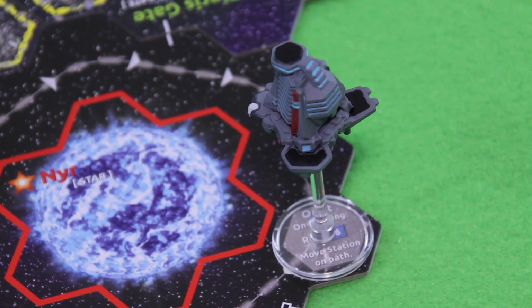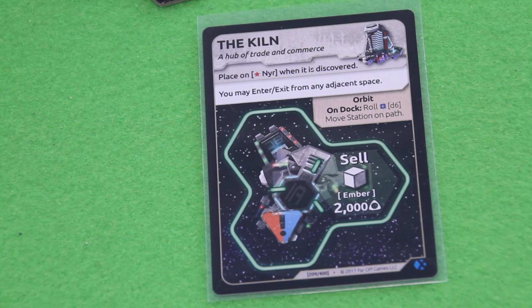But as part of the setup from the expansion, we also have the Kill here on the board, which is a space station that is floating around the star. Whenever you board, this thing is moving ahead. And yeah, you can basically do trade with this like on any other planet too. I think I will come to that when we get there. Or why not, let's have a closer look right now.